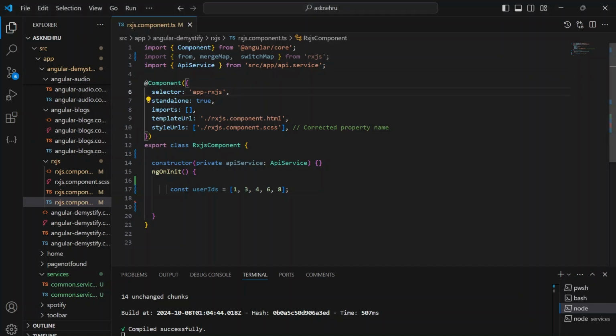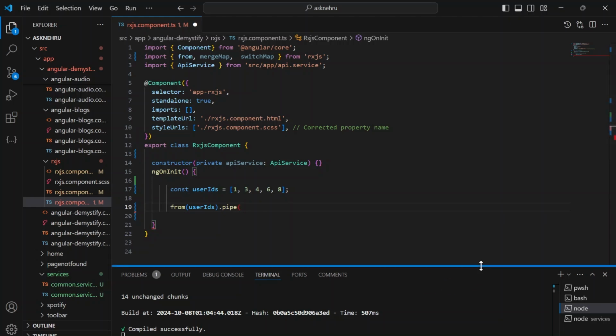Now we have an array of user IDs 1, 3, 4, 6, and 8, and I'm going to convert this simple array into an observable emission. I have made it an observable that emits user IDs one after another, and I keep a pipe operator in order to handle switchMap.